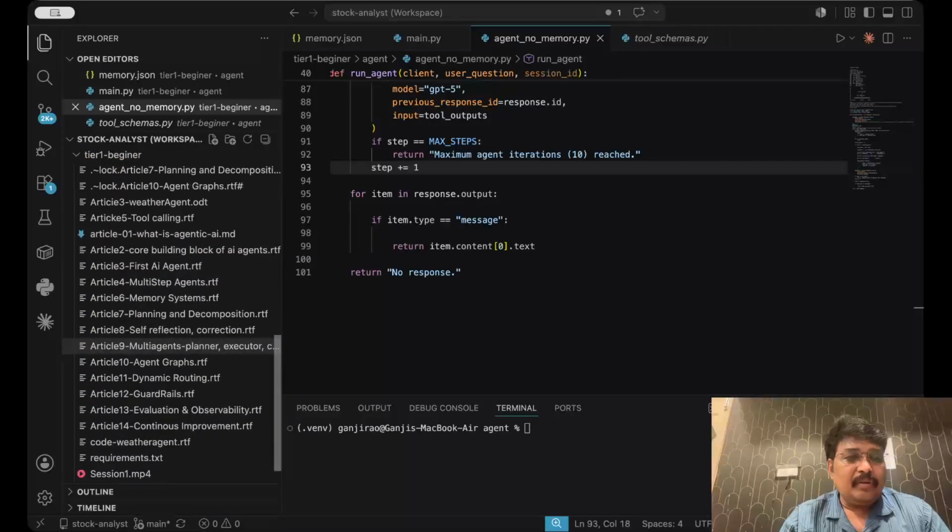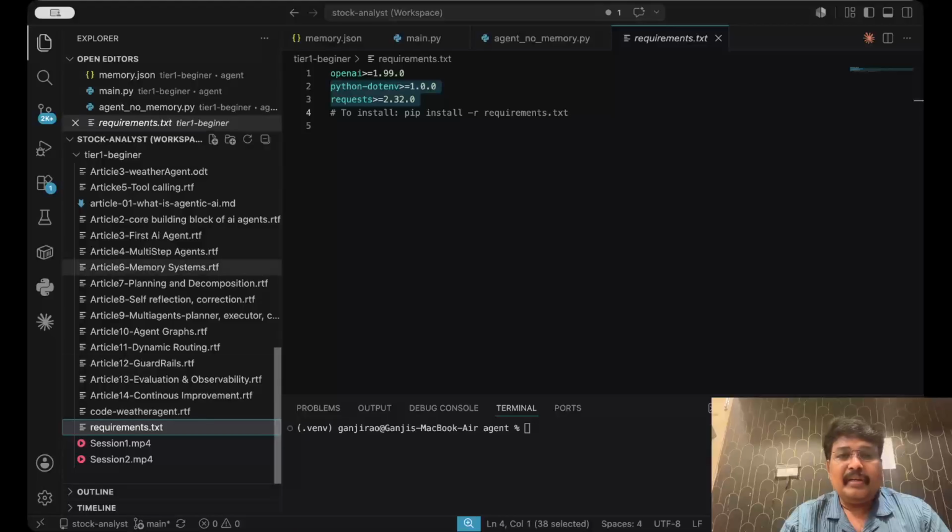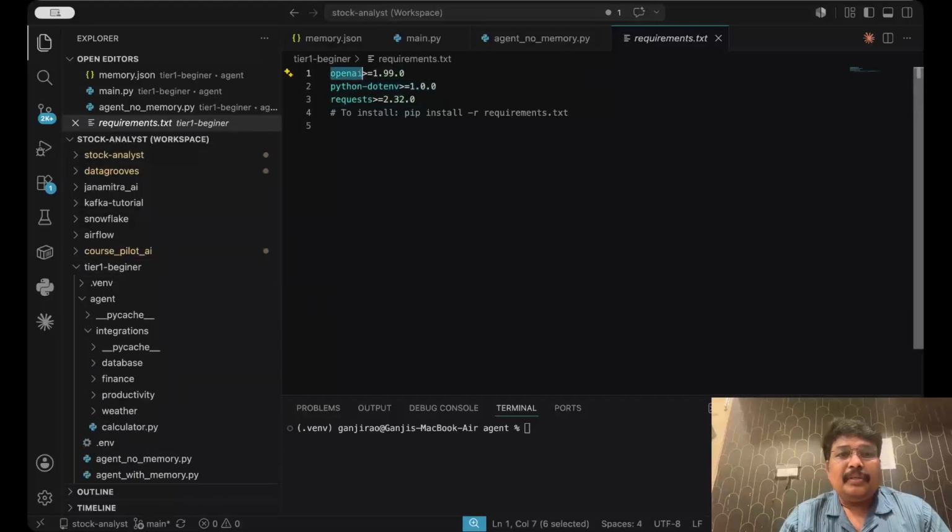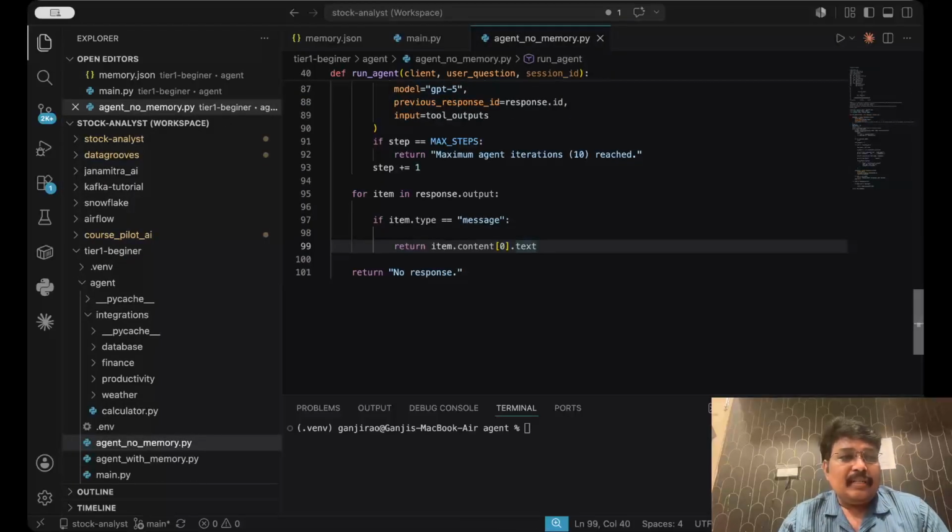If you look at this requirements.txt, I mentioned whatever libraries are required for this particular program. OpenAI, I have given the version also. python-dotenv is to load the environment details from the .env. This is required. Requests is basically to hit the Open-Meteo REST API. Basically, it's a REST client.